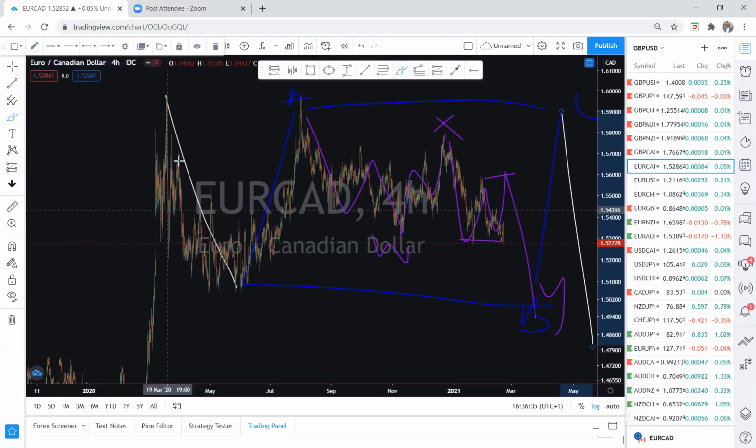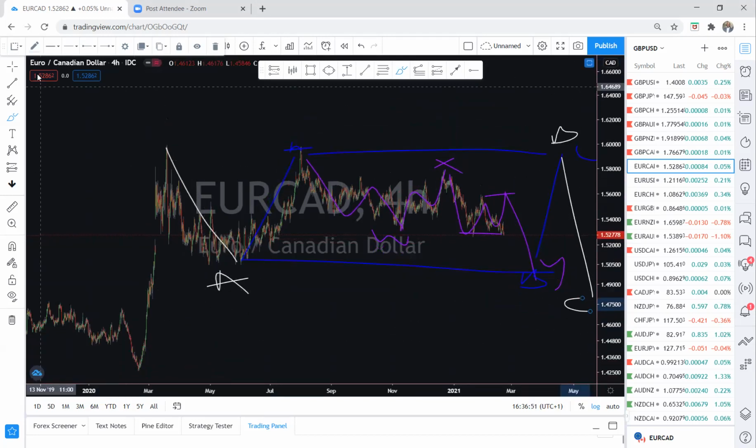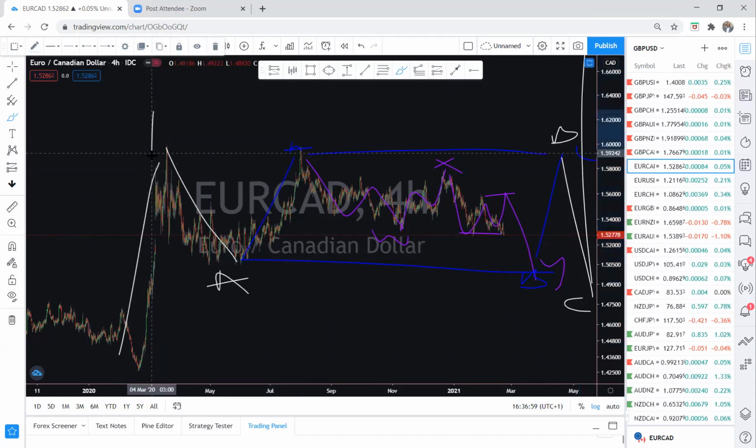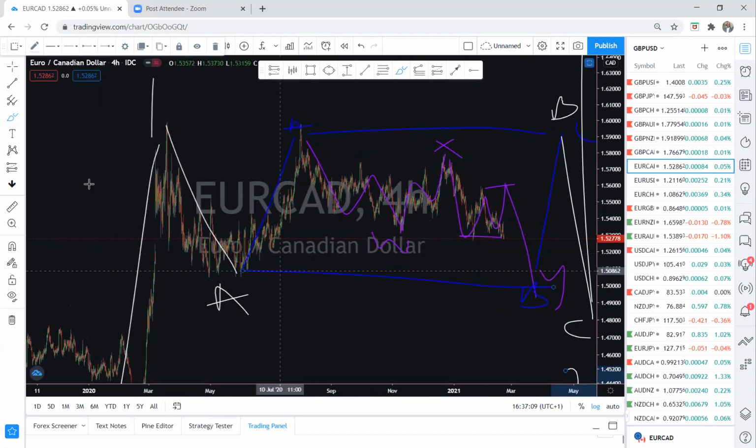Then this is when this structure is a complete structure. When it becomes a complete structure, guys, this wave to the upside will now continue. So in the higher time frame, this can be wave 1, this is wave 2, and then you have a move to the upside for wave 3. But this is just a 4 hour time frame forecast for Euro card.